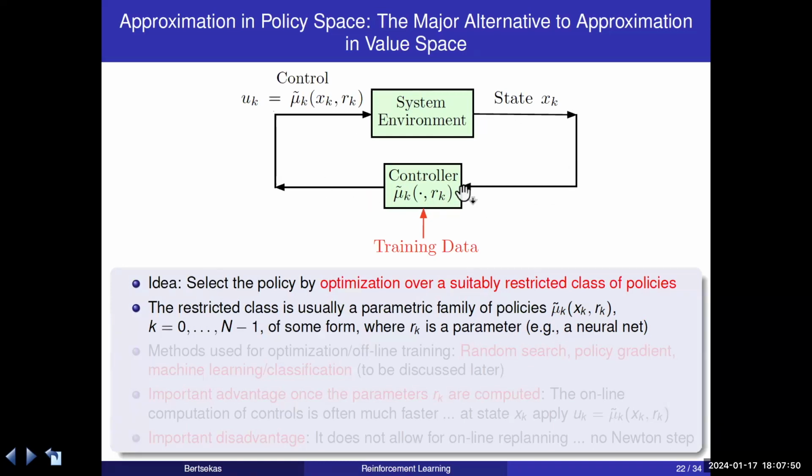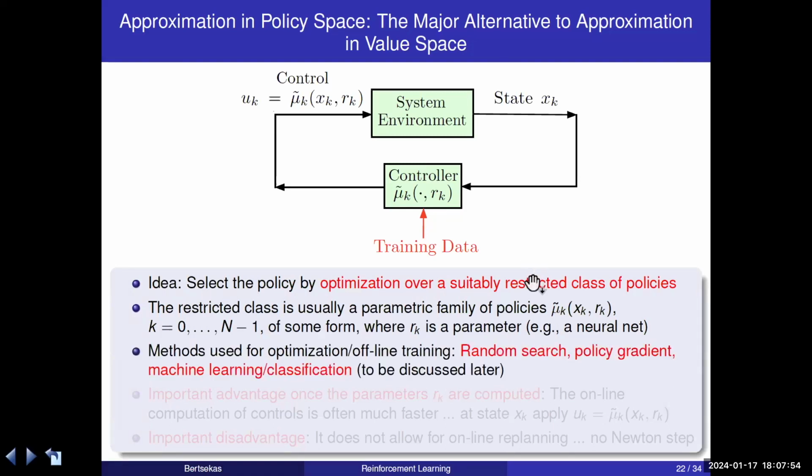associated with that controller. And what you'd like to do is optimize with respect to the parameters the performance of this closed loop system. This system depends on the parameter, and its trajectories depend on the parameter. You optimize the parameters, you optimize the system. Okay, so now this minimization in the space of parameters, and you can use many different methods for this optimization.